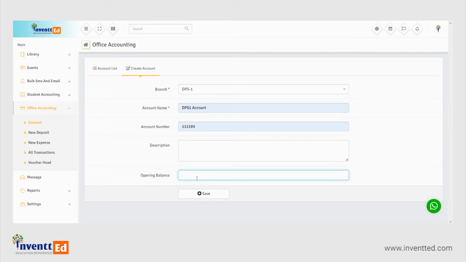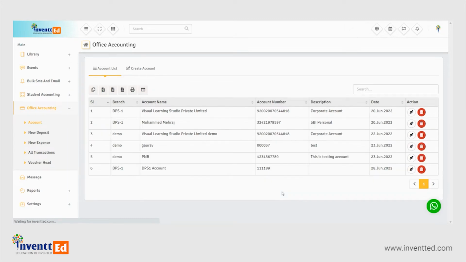So let's say for a month we have a budget of 30,000. Save it. It's taking a bit of time, but it will be done. Now you can see one account has been created.